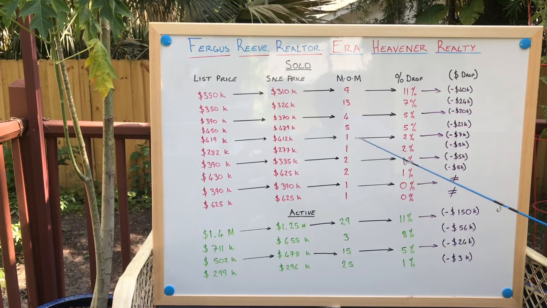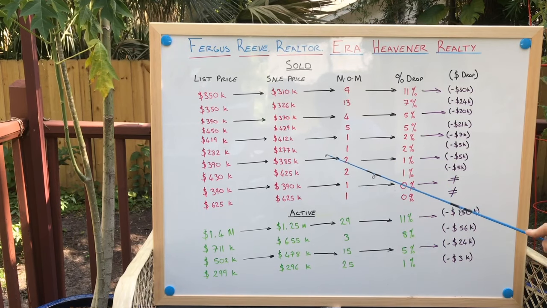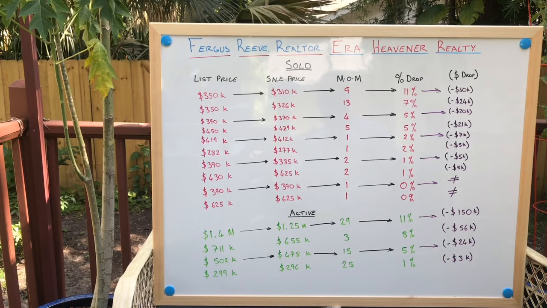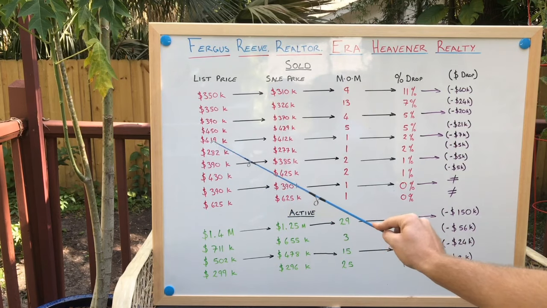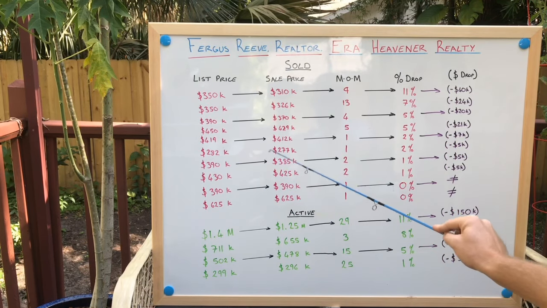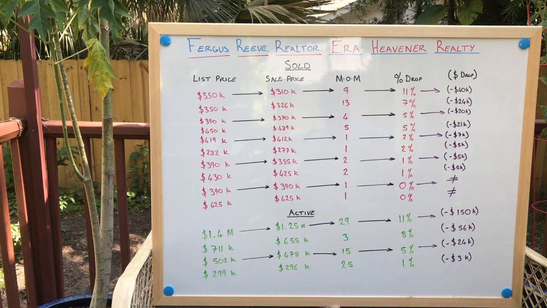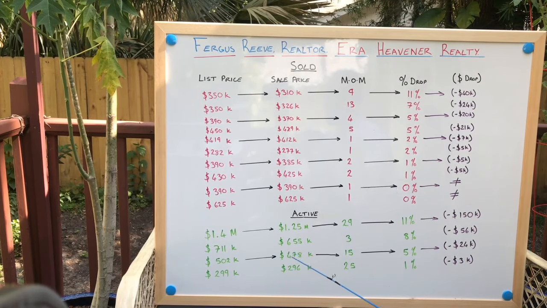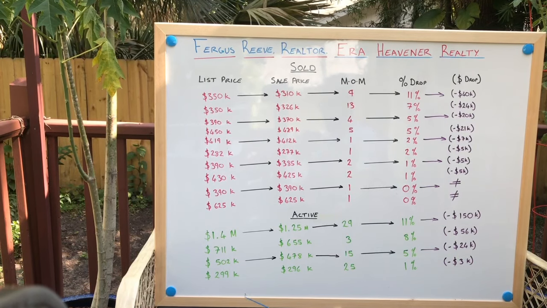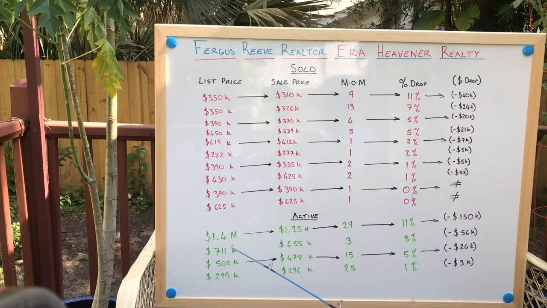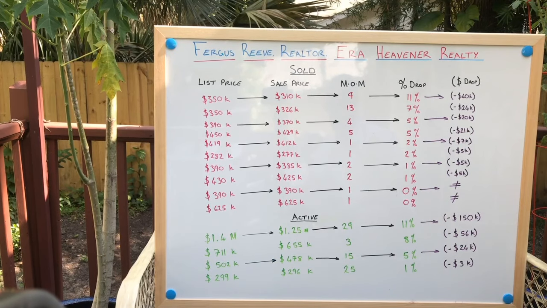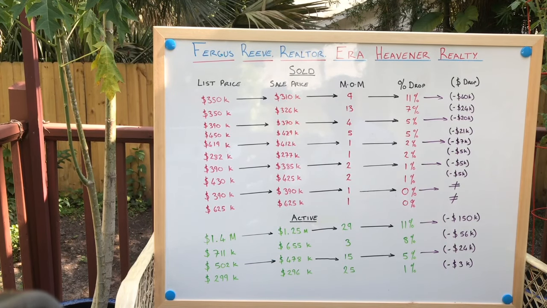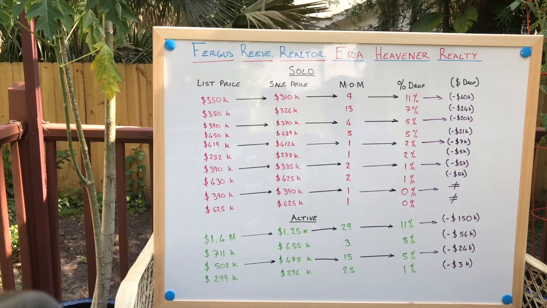So we want to focus on these 6 properties here and why they sold quickly, and 9 times out of 10 it's because price is king. They were listed at the correct price and they sold at a price very similar to what they were listed, and they sold quickly. So if we look at the 4 properties that are still active, that range from 299,000 up to 1.4 million, these are all, again, still within Knockaty, all still within a hot neighborhood.